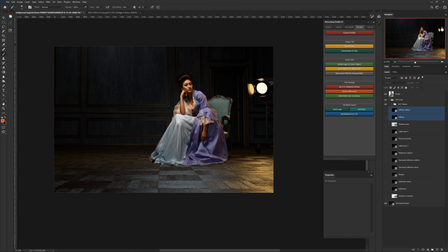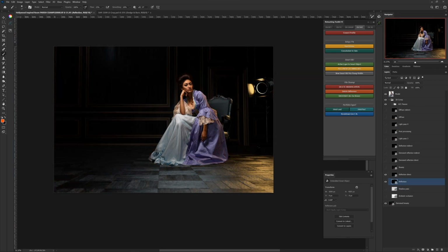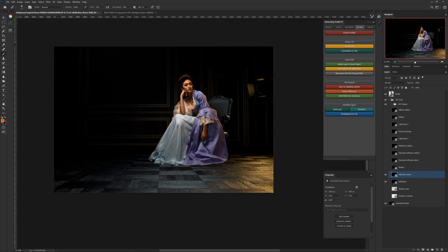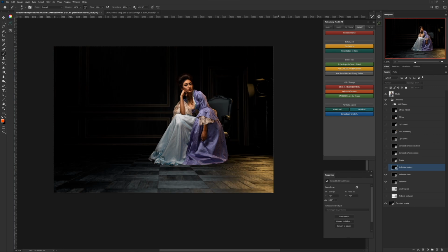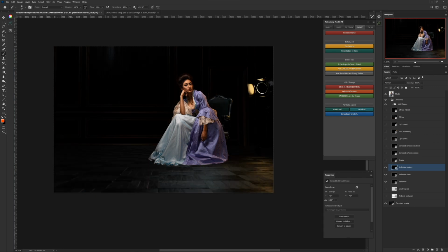So we can bring these up. I know that we may want the shadow pass, so we'll bring that down. Reflection pass, we'll keep that. So reflection, and then the reflection direct, and we also have our reflection indirect. It just has to do with the direct reflections from the lighting and the indirect, or say bounce reflections, things of that nature.